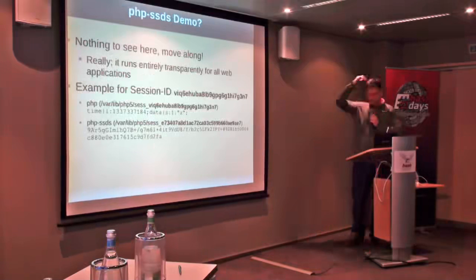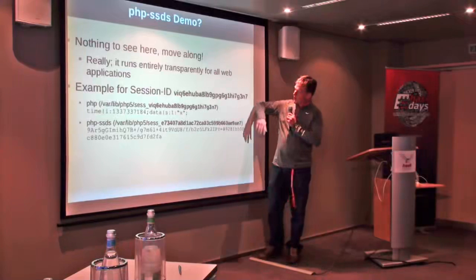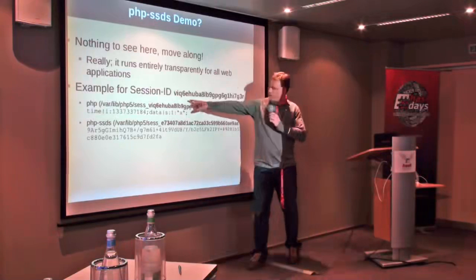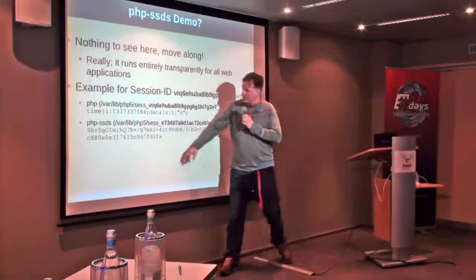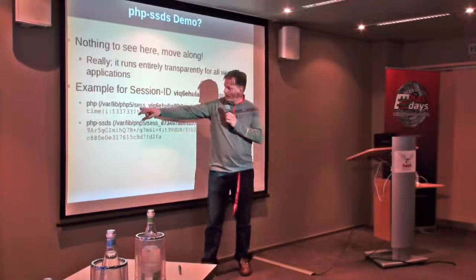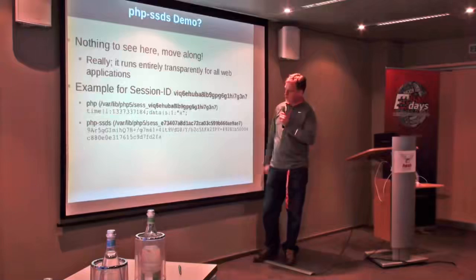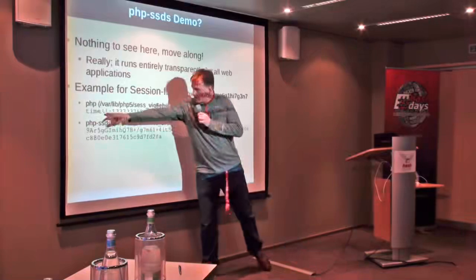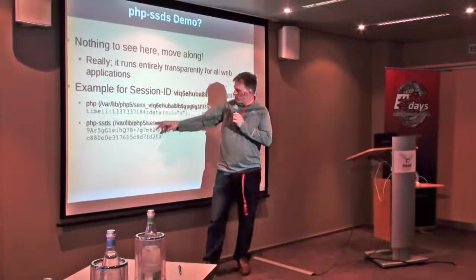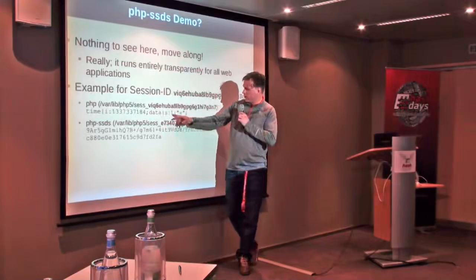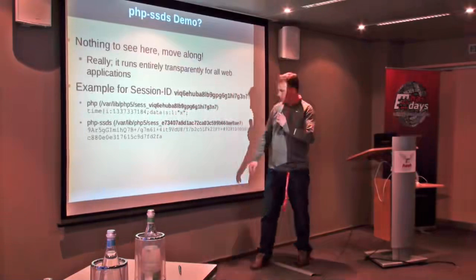I don't think there's time for a demo, but essentially, if you look at a simple PHP application with this session ID and the storage backend being the file system, then you have, for example, a file in /var/lib/php, named sess_ and the exact session ID. This could be taken and used to impersonate a user. And this is actually the content of the session. You have a variable time, of type integer, with this value. You have a second value, data, type string, length 1, value x. So you see the ID of the session and you see the session data itself.